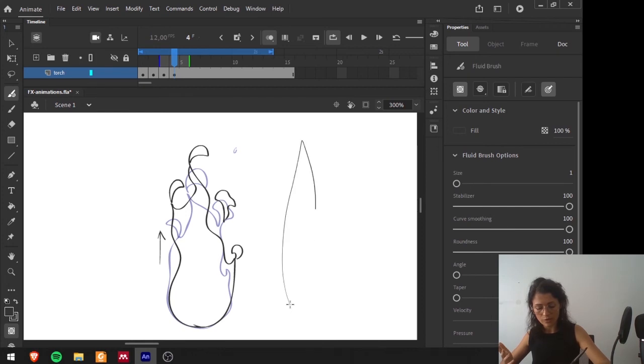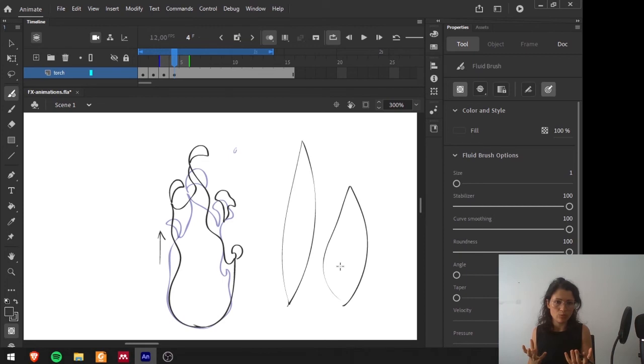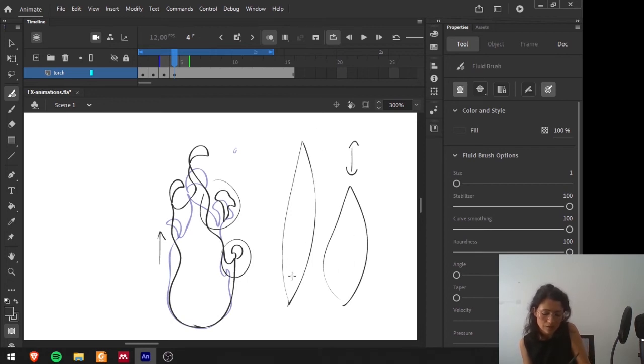And it will be stretching and then squashing a bit. These are the two shapes that we are creating here. The only difference to the flame of the candle is these little elements that are happening on the sides, but the principle is the same. The flame goes up and down, and then it goes a bit wider, and it will continue burning there, okay?